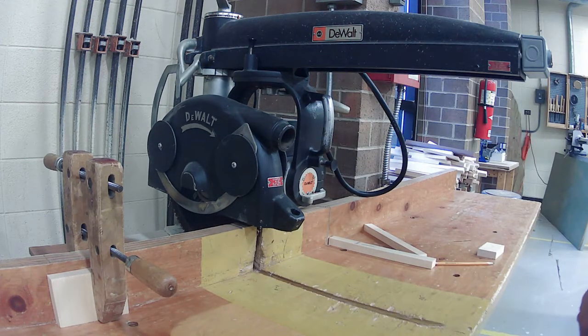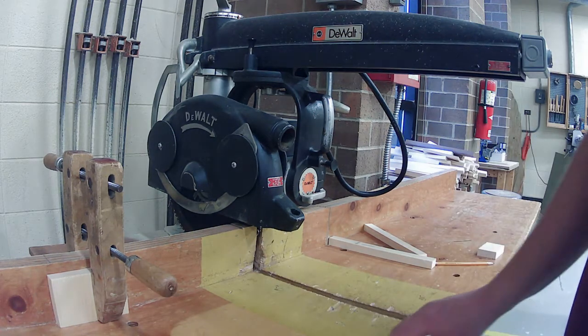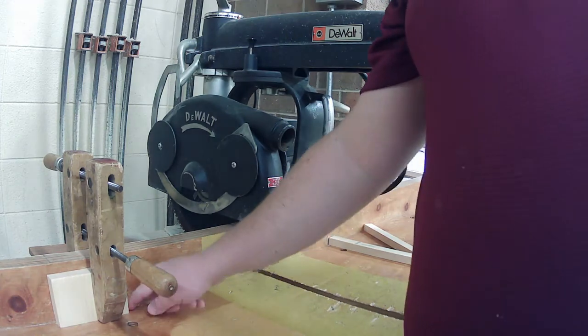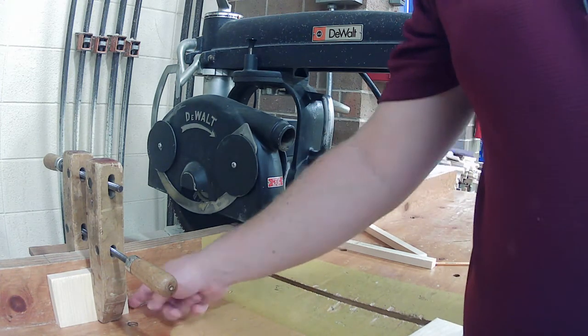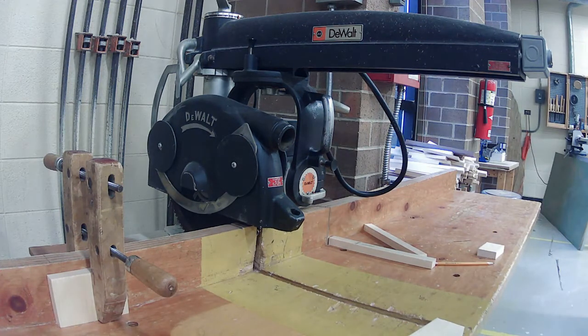cut and cut. But we got to make sure when we're using a stop block or we're cutting multiple pieces, if we have any scrap pieces or sawdust fill in here up against the stop block or against the fence, that's going to make our cut inaccurate. So we got to make sure we clean out any sawdust out of there.